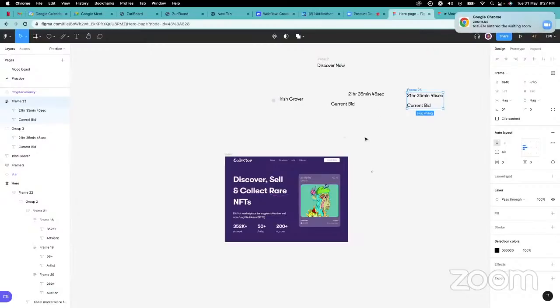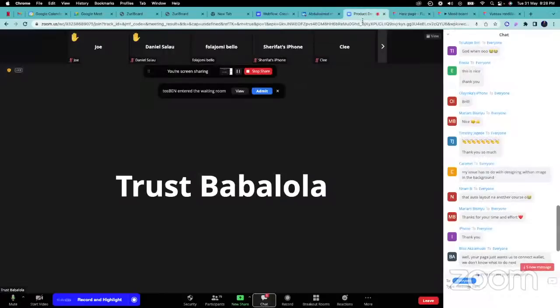Any other question? Cool. Okay. There's another one from YouTube. Is it all hero pages that have a CTA? Yes. All hero pages have a CTA. Your hero page must have a CTA. The CTA might not be something you do on the platform. The CTA might be telling you to download something from their app, get the app on Play Store or on App Store. And the Play Store and App Store buttons will take you to where you download those things. So yes, a hero page must have a CTA.